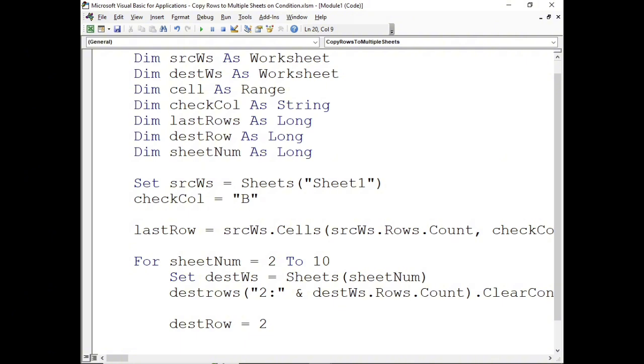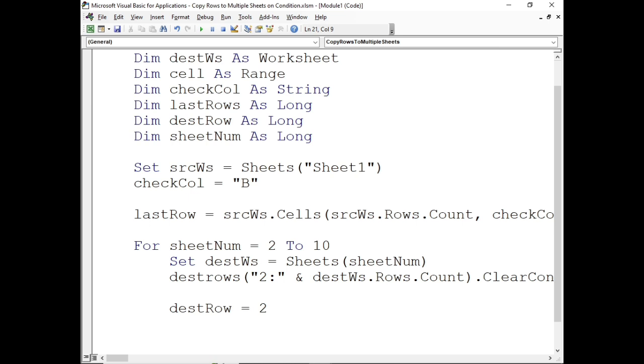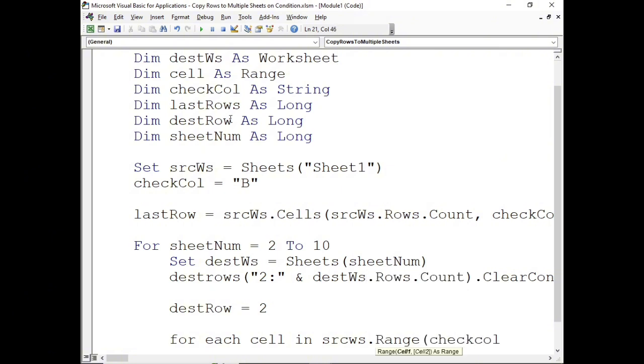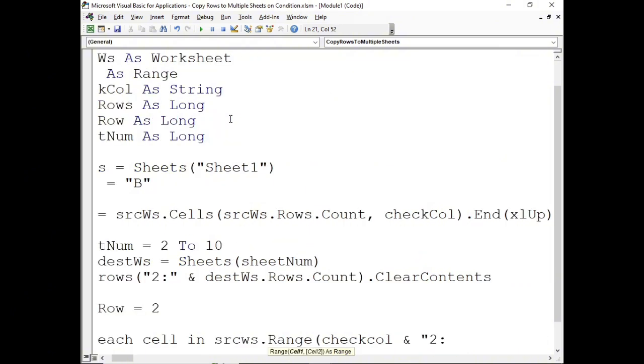Then I'm gonna loop through again the source data. So I'm gonna say for each cell in src ws that range, open parenthesis, check call, ampersand, quotation mark, number 2, colon, quotation mark, ampersand, check call again.